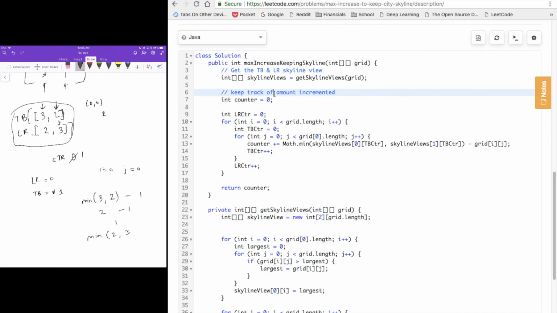And I kind of see why that's happening. This is the left-right counter, LR counter.